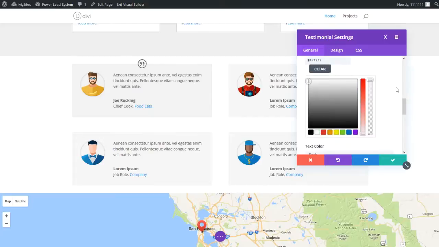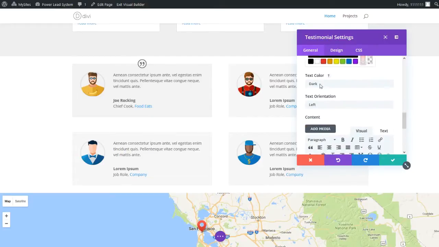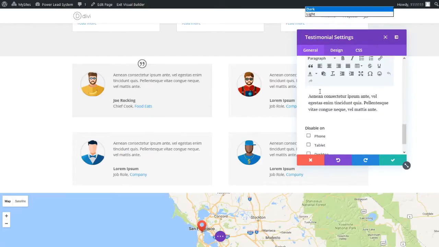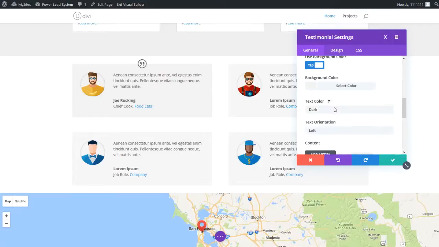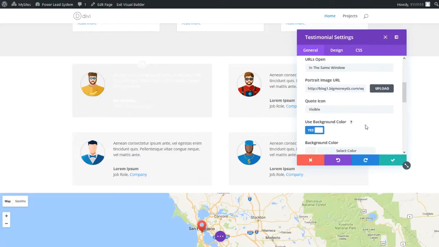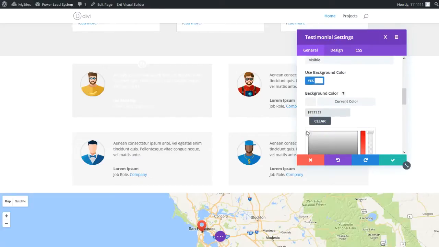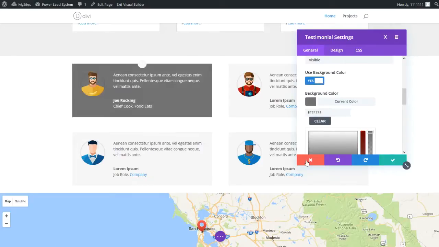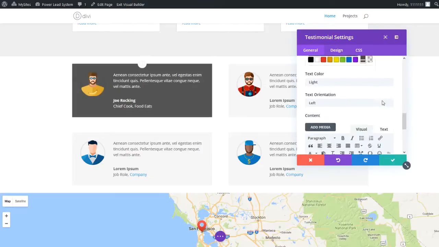Now what we'll do is scroll down a little bit more. Do we want a dark color for the text or a light color? We can change the color to a light color, which would be white. Notice how that changed? Now it's white. We could change the background color again by selecting the background color. If we wanted to go with a darker color, we could do that. So we can actually see the color. There we go. Now let's scroll down a little bit more again.